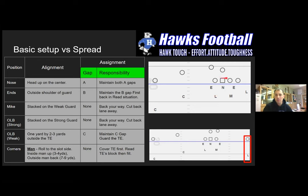One of the couple of main things that you'll see in the film that we're going to show is a speed option or a trap or whatnot. Well, since there's 2 guys in the backfield, we have to have 2 linebackers here responsible for those 2 guys. So we play a little bit of a different variation than what other teams do. And we'll talk about that a little bit more on video and in those trap situations.